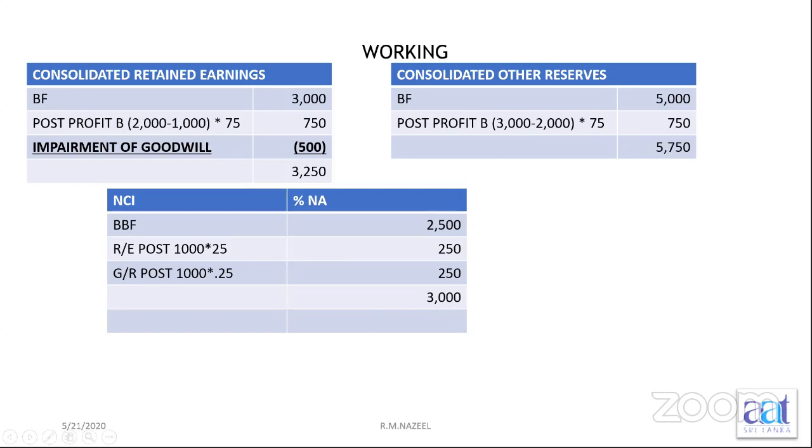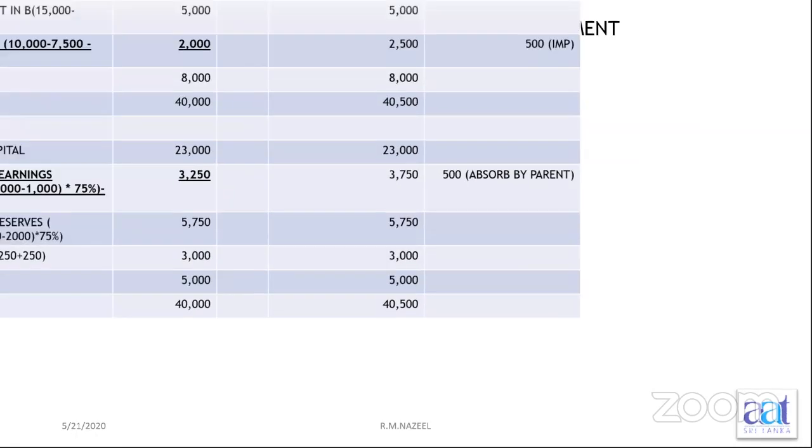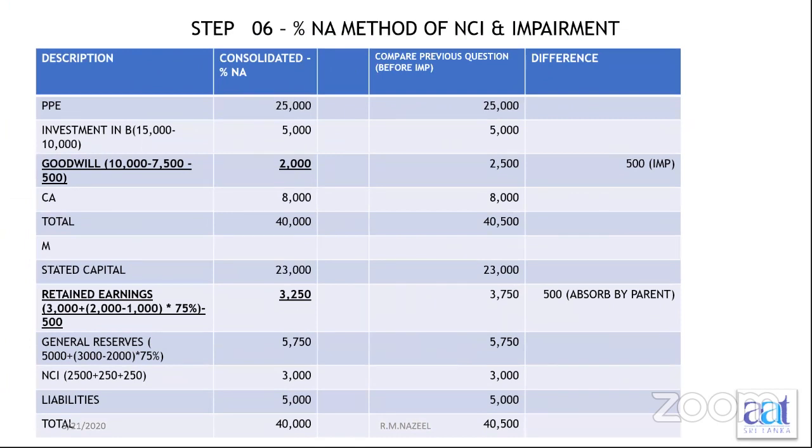So what I did, you can see the balance sheet, right? Before the impairment, and I have given after the impairment, right? That is the scenario. Before the impairment and after the impairment. You can see PPE, same. Investment in other companies, right? So we have removed B. So investment in other companies, 5,000, right? Goodwill, 10,000, 7,500. I had taken parent's portion, so it became 2,500. Here I have given before the impairment 2,500. See, I have credited the goodwill here, so it became 2,000. So see, because of impairment, goodwill has come down by 500.